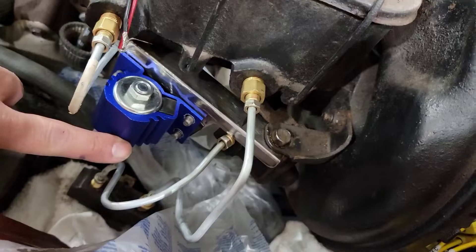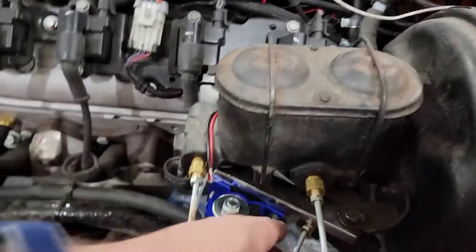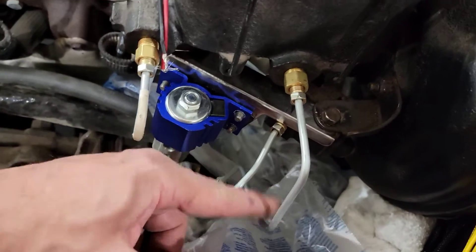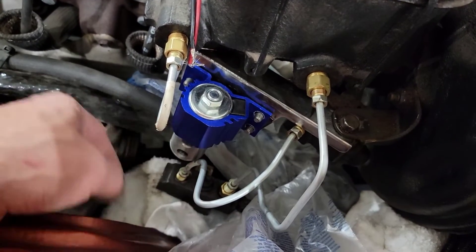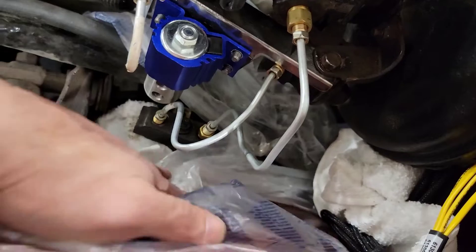Let's see how close we got this — I think it turned out all right, it's just a quick and dirty deal. This could use a little better bend to get up into there, but that's no problem — I got plenty of that left. I bought the Summit line lock installation kit and it came with a handful of these little pieces, and I got two more lengths — plenty enough to do that. I also got a little bit of nickel copper tubing because that's what the local store had. I should be able to route this in a way that'll work — this one looks like a question mark, that was not the intention, but hey, it's out of the way.